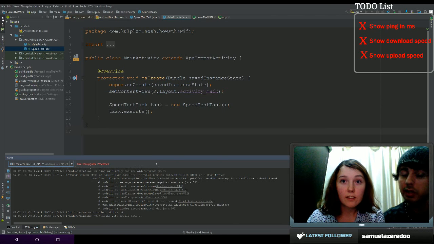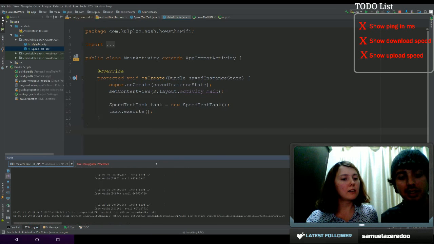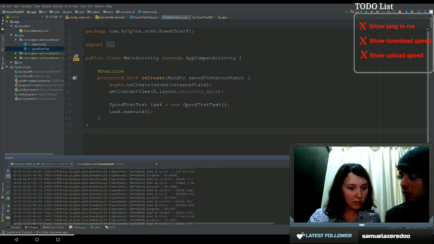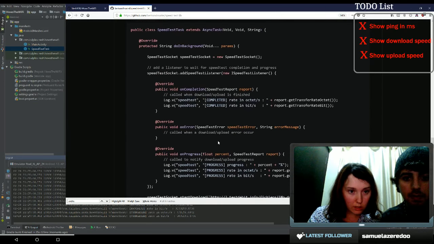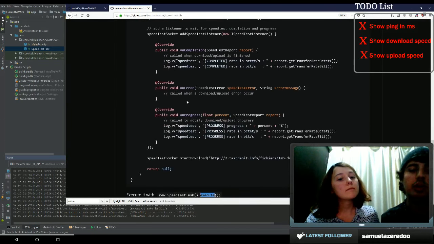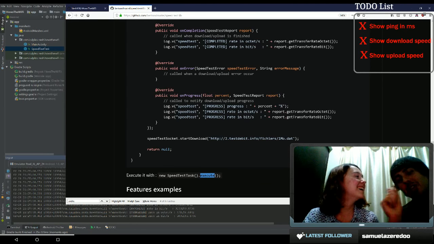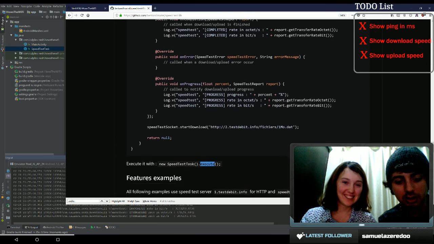But actually, we've been doing the upload and download first. We should have done the ping first. Because this is upload and download. This doesn't ping at all. So we will check if it works, but then we don't implement it. Otherwise, it's not gonna be within the list, and that's not good. Let's try in the right order. Okay. So.